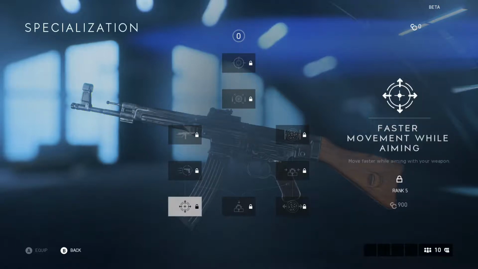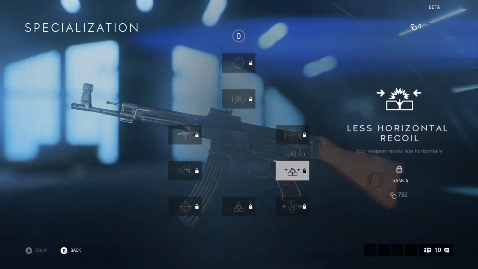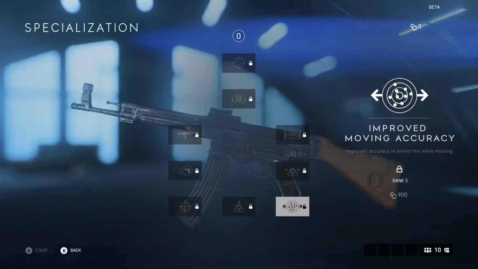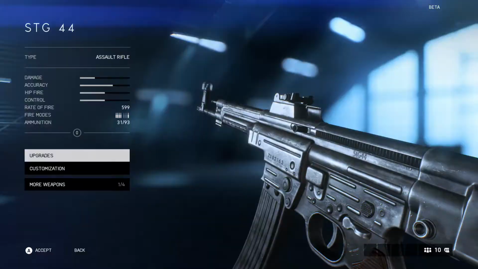Faster movement or aiming, so that means that you can look down the sights and keep moving quickly. On this side, you've got improved stationary accuracy, you've got less recoil and improved movement accuracy as well. And then eventually, both trees look like they come to give you less vertical recoil, so you can upgrade the weapon and really make it perform a lot better.